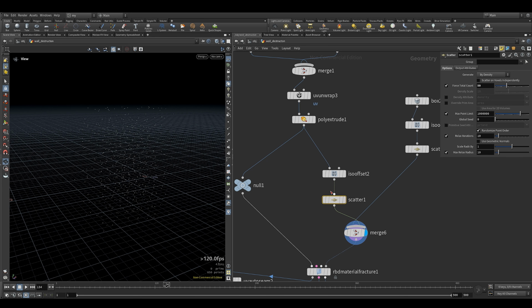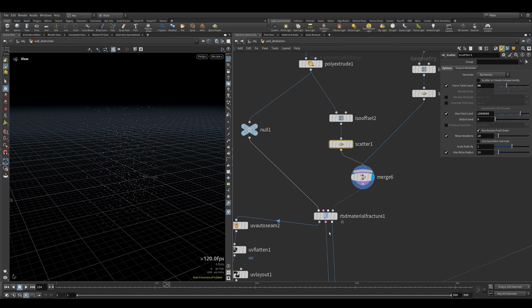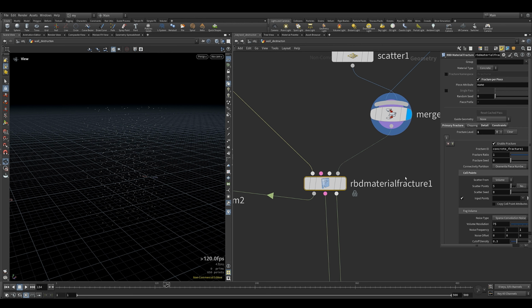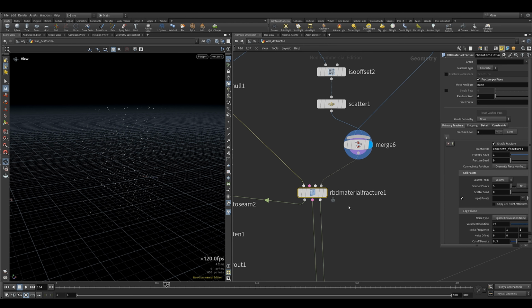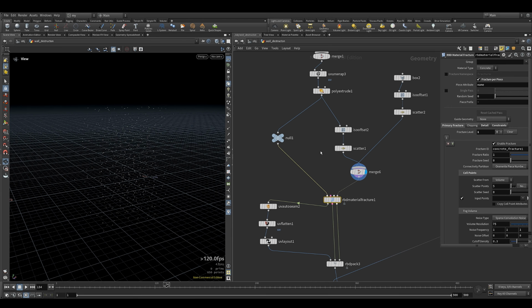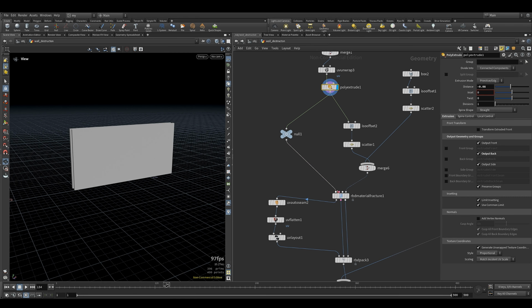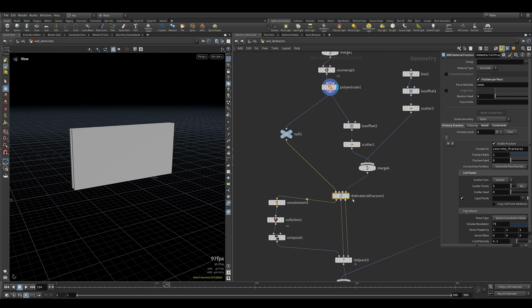You can just directly add more scatter points in this thing, like 100, 200, 500. So the more you increase this value, the more fracture you will get. And what I mean by the fracture, you have to use this RBD material fracture node in order to fracture your material. So just add this node, and then you have to connect your main poly extrude, your main mesh, to the first input, and the last one to this scatter one.